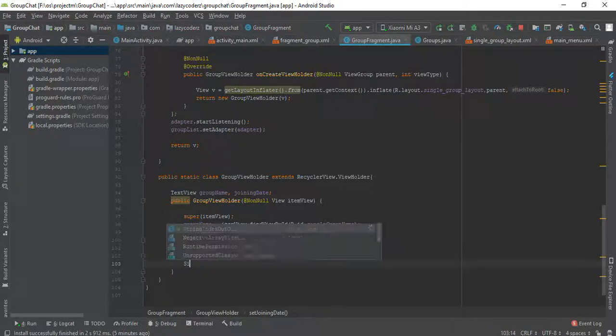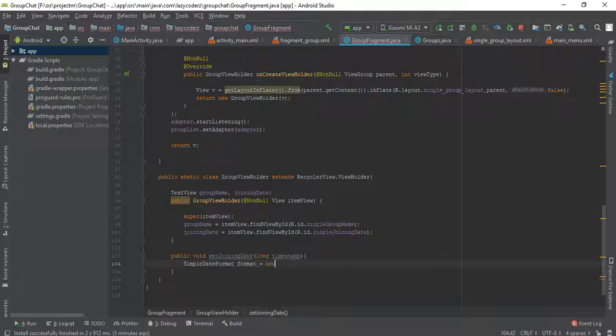It was simple date format is equal to new simple date format. Here we have to pass, I will pass e, I think this is e comma, month should be in capital, dd, y, I think it should be in small, yeah.